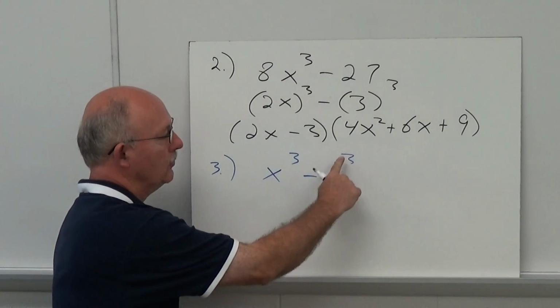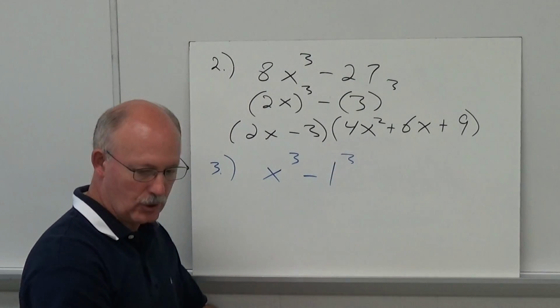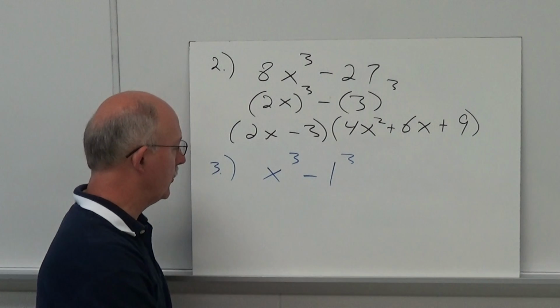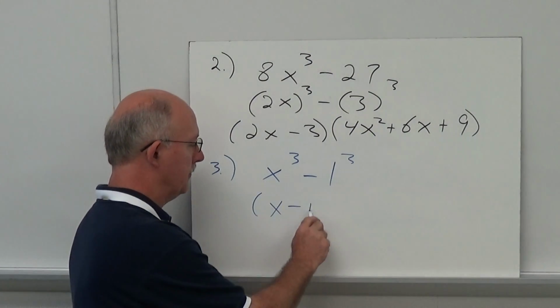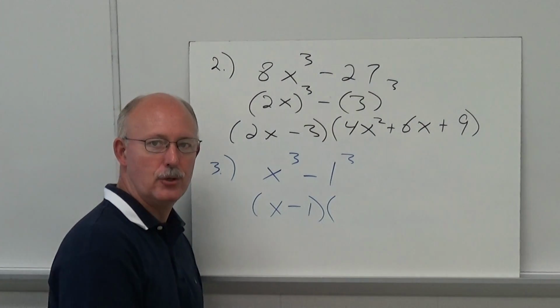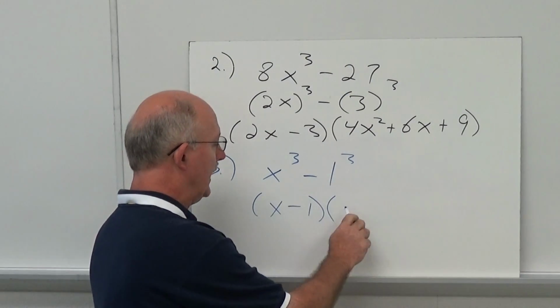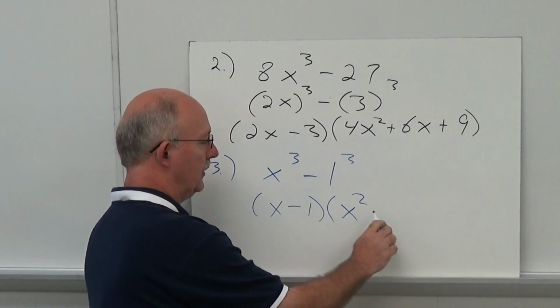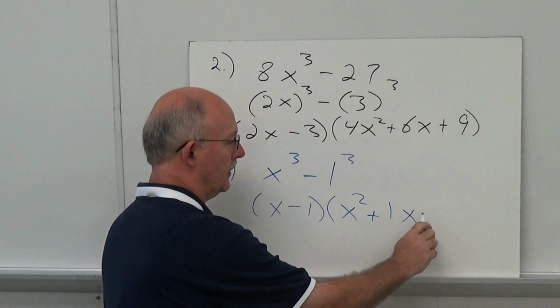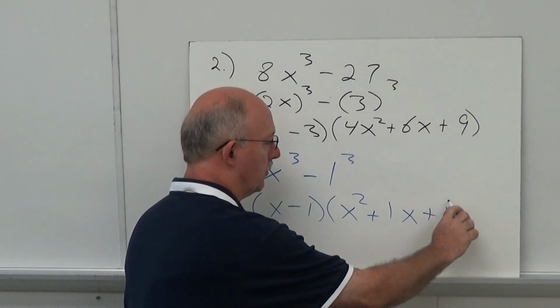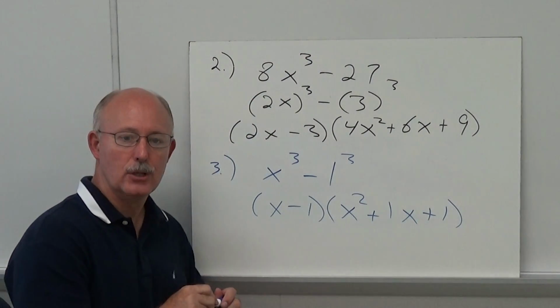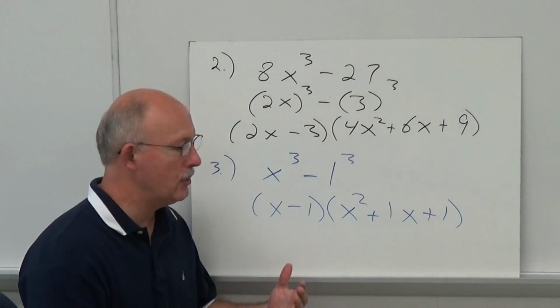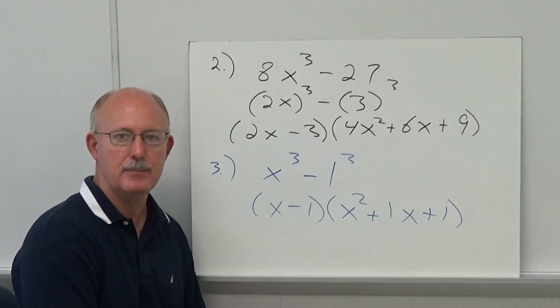Now, let's do the last one. This is x cubed minus 1. I'm going to write the 1 as 1 cubed. So as you go to factor this one now, this will factor as x minus 1, the difference of your 2 bases. Square the x gives us x squared. 1 times x gives us plus 1x. And then 1 squared gives us 1, so plus 1. And this concludes our factoring review. If you have any further questions about factoring, see me after class.